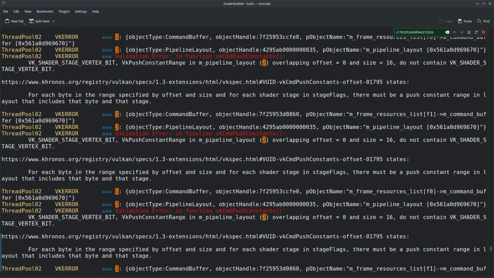Especially which offset? For each shader stage in stage flags, there must be a push constant range in layout that includes that byte and stage.